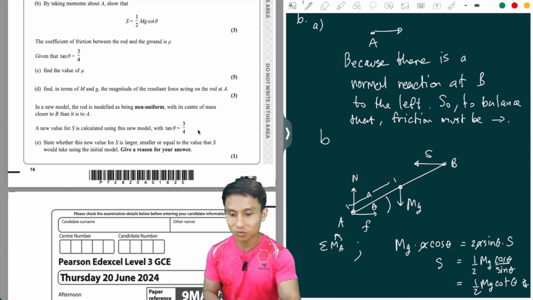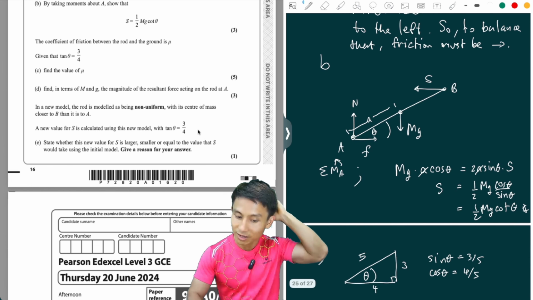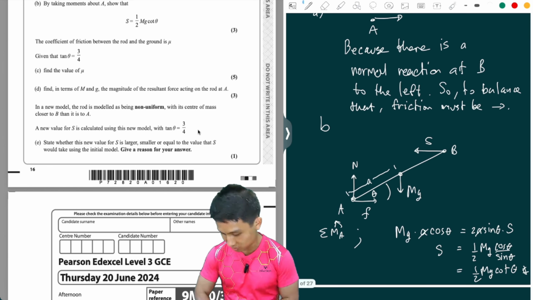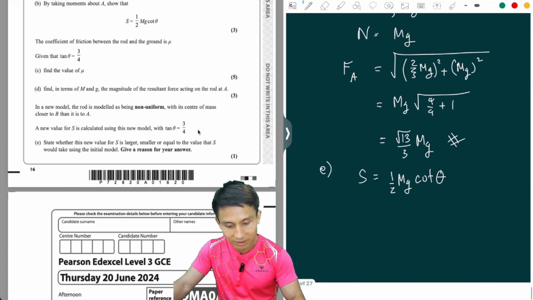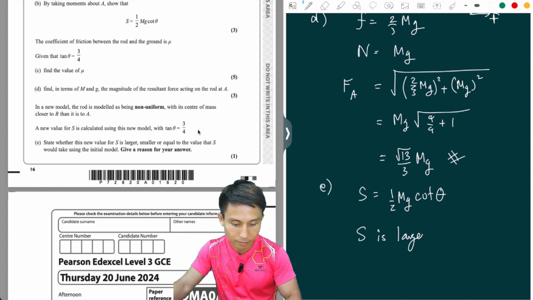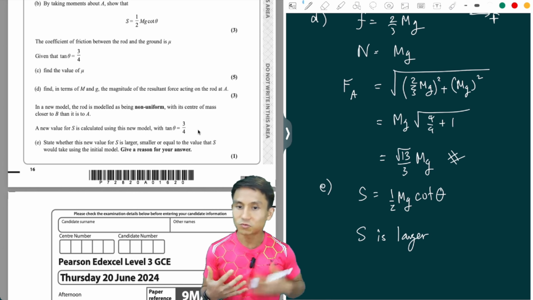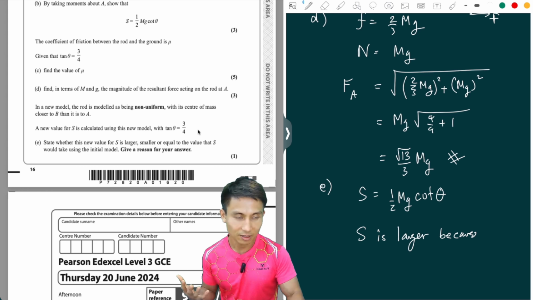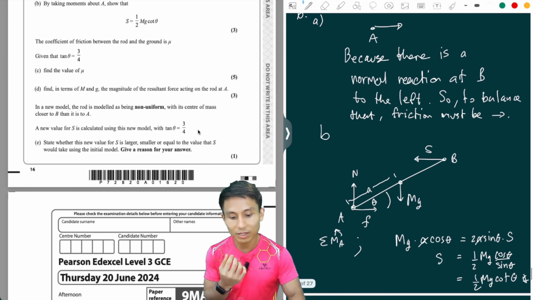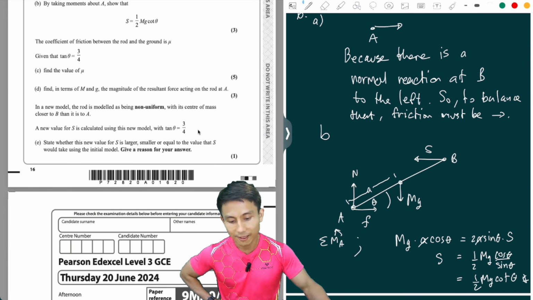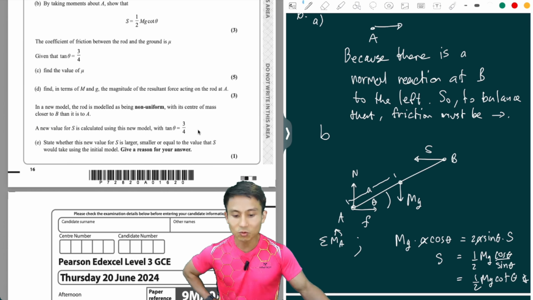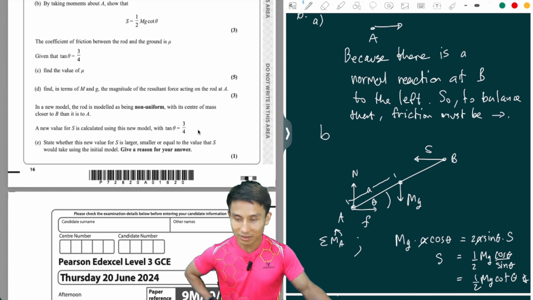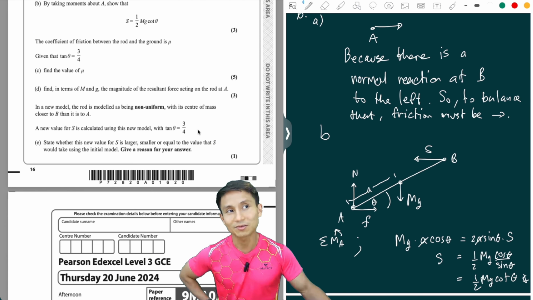So S will be larger then if mg is closer to B. So yeah, S is larger for this. Now let's reason this physically and not mathematically, because we need to give the reason. S is larger because, if you imagine here, mg will be moved closer up to B. Because we have a greater moment of weight here. The moment by weight will be greater at A. So to balance that out, the S, which is the normal reaction, will have to increase at the wall.